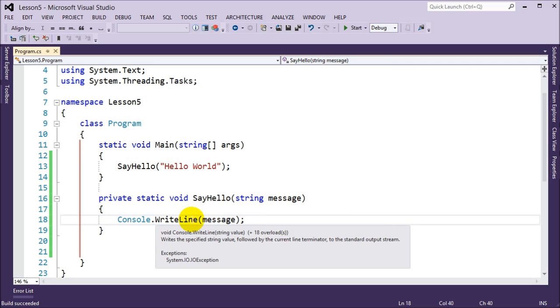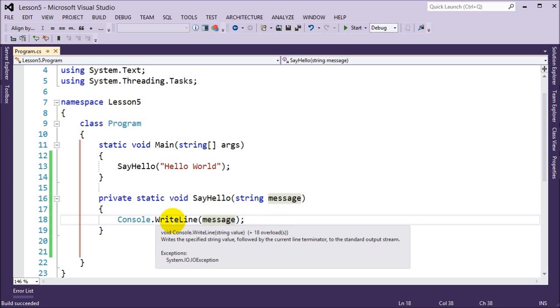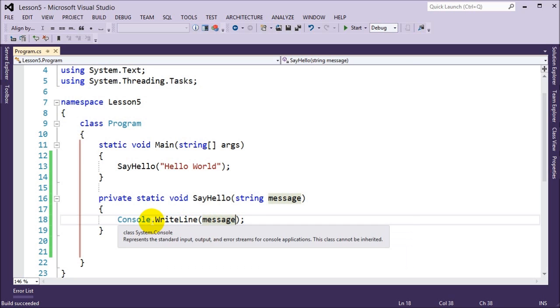Console.writeLine is also a function itself. You can see that because of its parentheses. That shows it is a function. WriteLine takes in a string and then it does the code required to print it to the console. So this is an example of a function that takes in one parameter and displays a simple message to a console. Okay, now let's create another function.